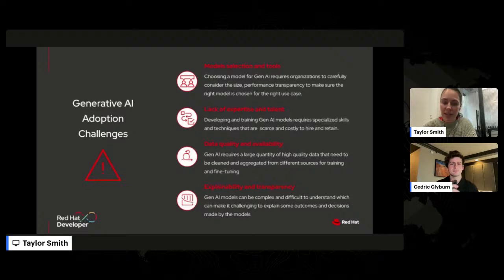Explainability and transparency. Generative AI and technology like large language models can often seem like a black box because we simply do not understand it, because we are not data scientists. If you're relying on this technology for critical business applications and business outcomes, or as a developer, if I'm relying on this for the company that I work for to use it, and you don't know how it's working, you can't explain why the output is the way that it is, that's a problem, right?